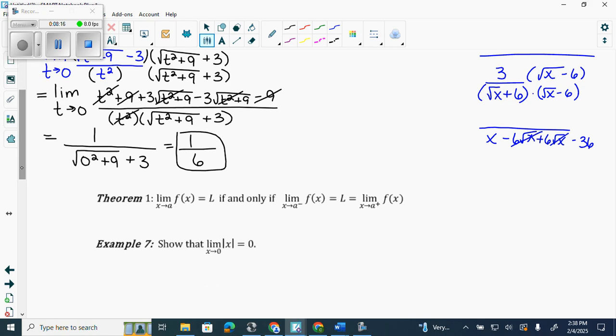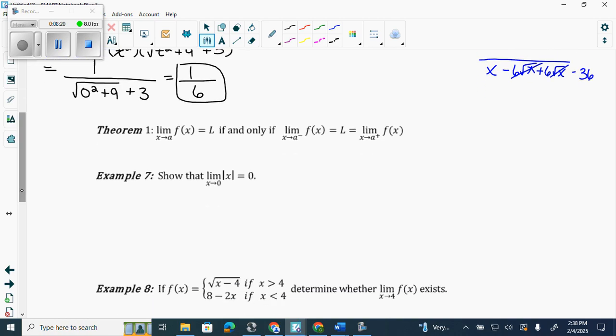So I want to show that the absolute value of x gets me 0. Well, we can even look at a graph. So the absolute value x graph, this is just an equation, right? It's y equals the absolute value of x, which you talked about in grade 11.